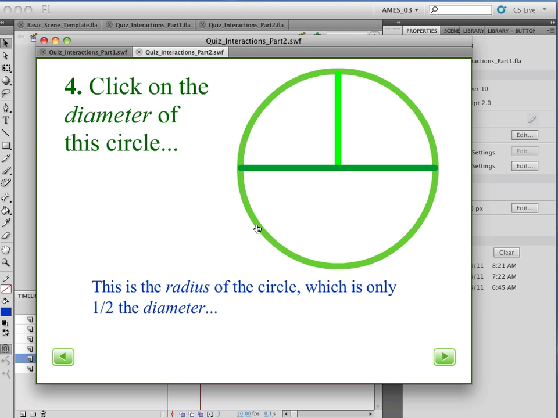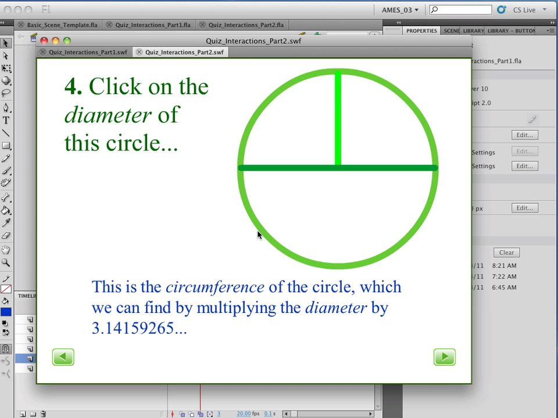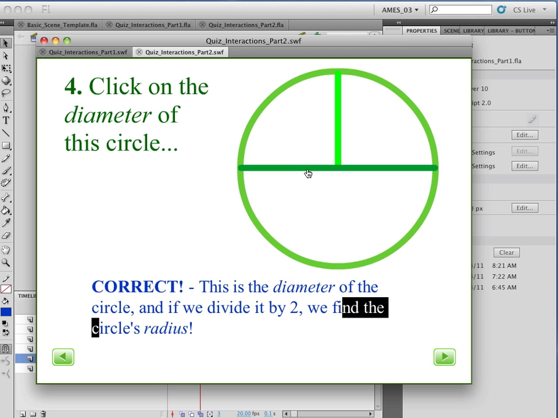If we were to click on the outer perimeter, we again get a response that is done in terms of the item of the question, but we are learning more and engaging that concept more right at that moment. Even if we provide the correct answer, we are also expanding on our correct response and engaging other elements of it. So that's an example, a very simple one using vector graphics right within Flash.